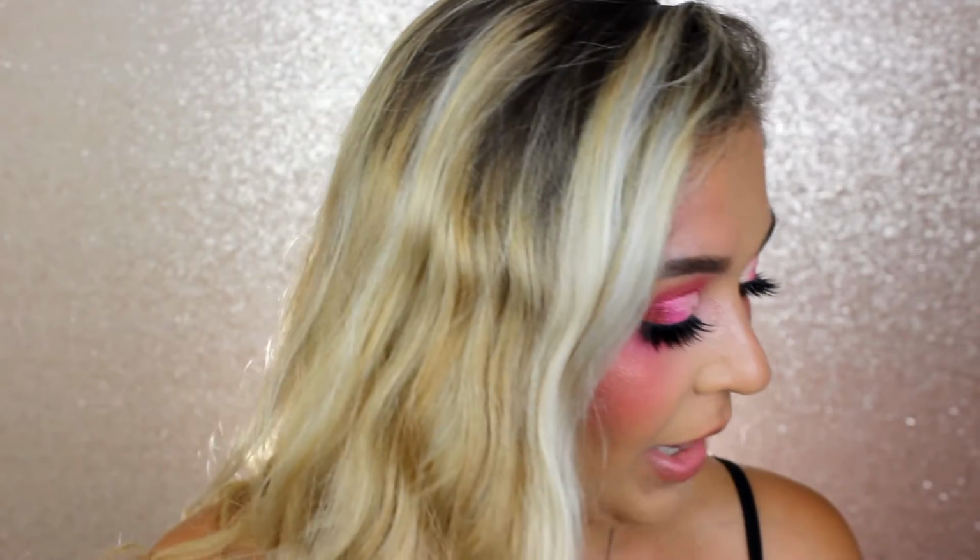Once I blend it out, I don't know if you guys can see it on the camera, but there's just little bits of speckles of shimmer. It's pretty. Not something I think I would purchase or grab myself, or that I would use very much, but very interesting to try.